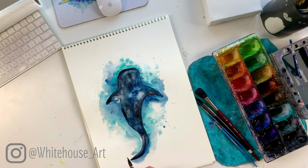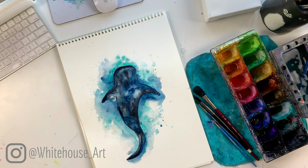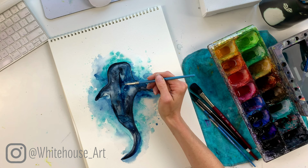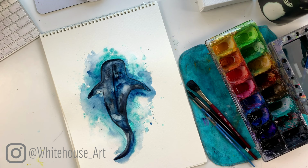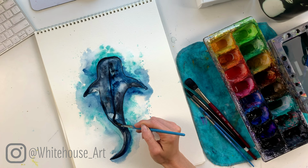So this is the final coat before we go in and add some detail. And that's just trying to get a fin here and a little bit more darkness in certain areas. So I'm going to add a bit of water here. I'm just doing some select areas to darken this line down the center of the body. So I'm taking clear water, then I'm going to take some of that Payne's Gray and drop it in. And if you have some little pooling of water already that's still there, that's okay. We're going to make that line come all the way down. And I'm going to just dab up this water so that I can go back in. We're going to have it come up and down. So we're going to go up here and then feather down like so.